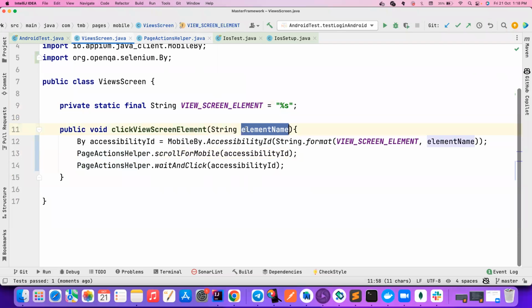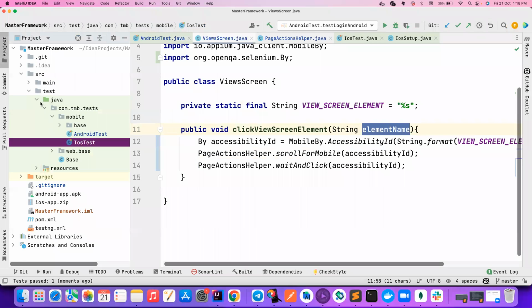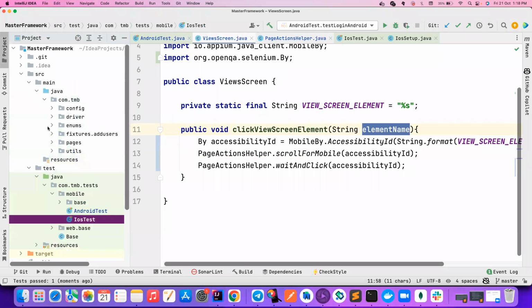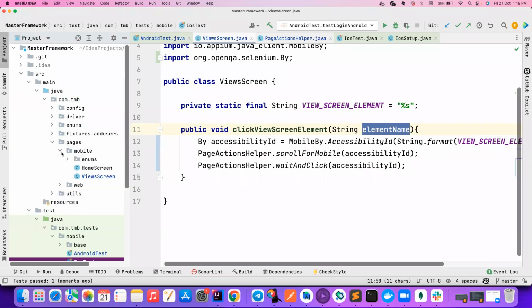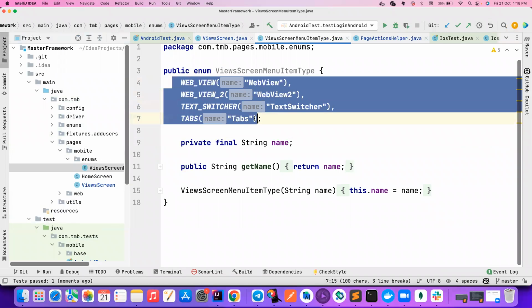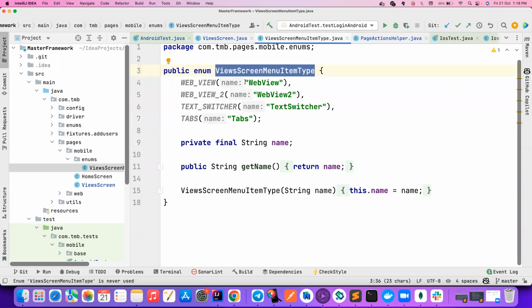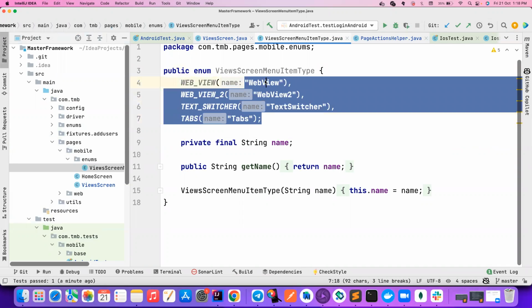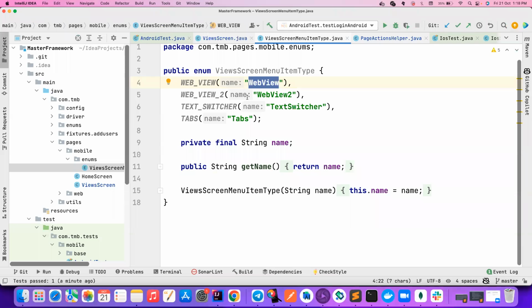But again, this is complicated to remember the element name. So what I normally do is I create types. Here also I have created some enums. For example, these are all the elements that are present in the views screen. After clicking on views, we will see all these elements. So instead of passing them as text, you could also pass them as enums.